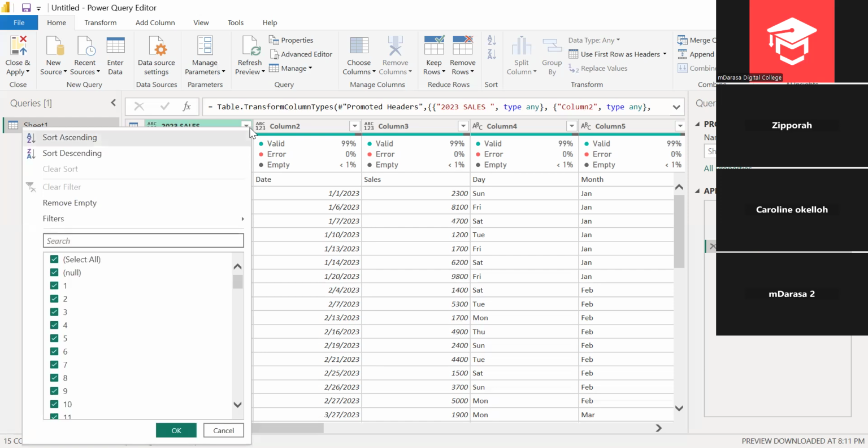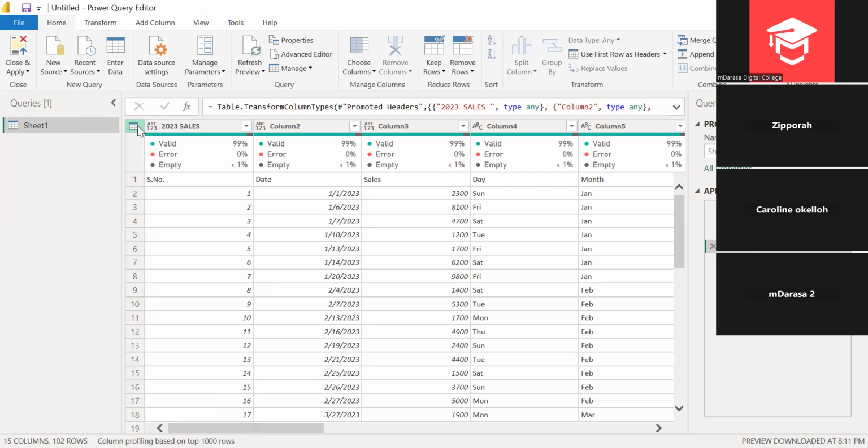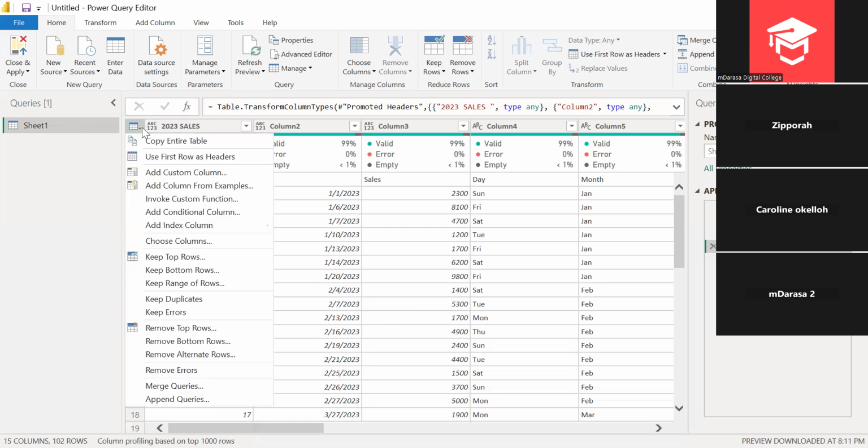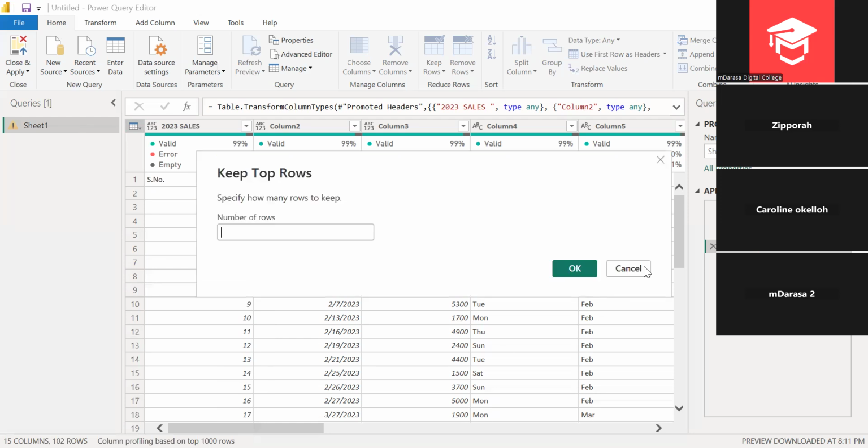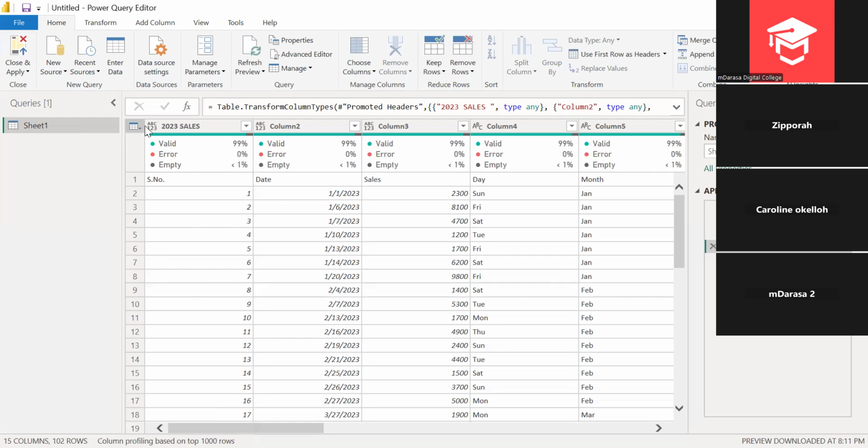Okay, so when you click this area here, you see the Excel part. Let me highlight this. You see this area here? Then there is an area that is telling you to keep rows. Let me make sure that this is checked.